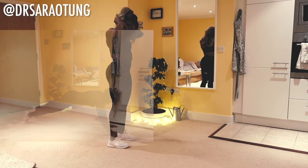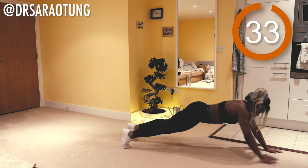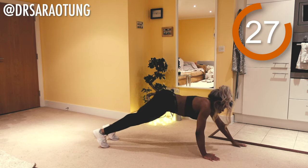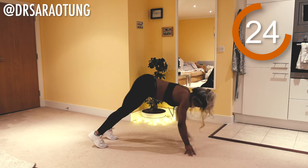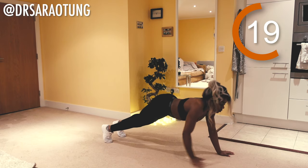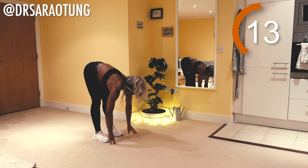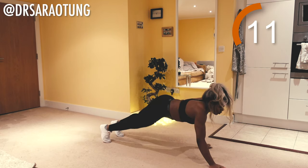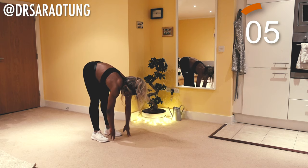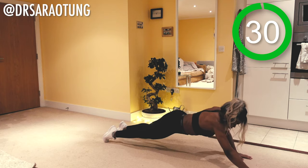Awesome. Ready and go. Walking out in front of you, reaching out as far as you can, small steps with the hands as you transfer the weight from the legs to the upper body. I'm walking out as far as I can — going a bit further than having my hands under my shoulders — and just feeling that in the core. Then walking it back. Nice stretch in the hamstrings and the calves as we come back. Keeping it moving and relax.